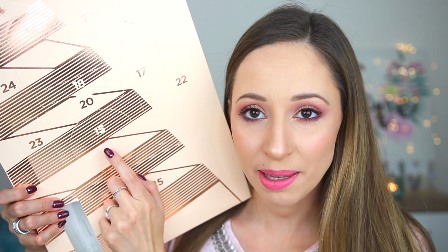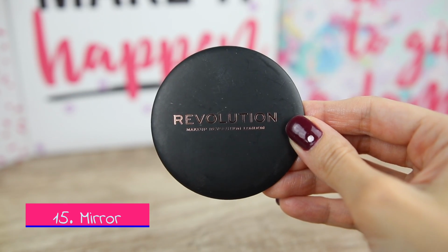Ooh, 15 is a bigger circle. This is number 15 and it is a Makeup Revolution mirror. It's very clear. I can see everything. I would like to have also a lid so I can close it and not break it.